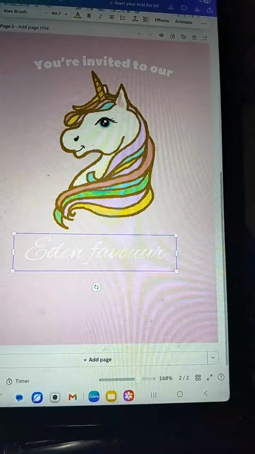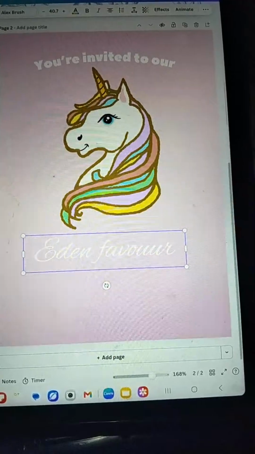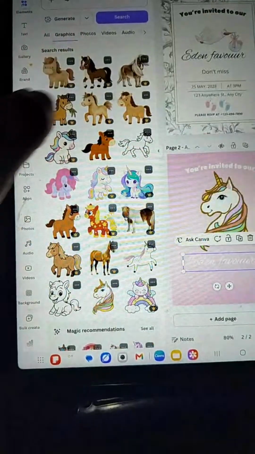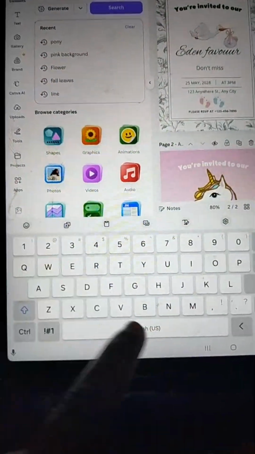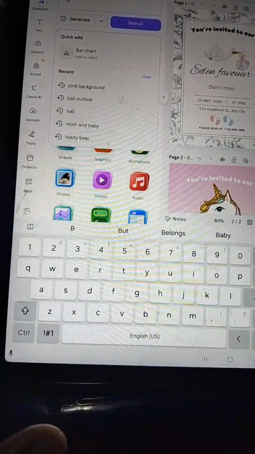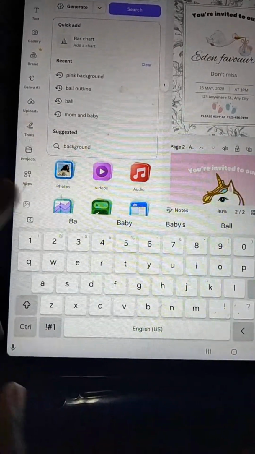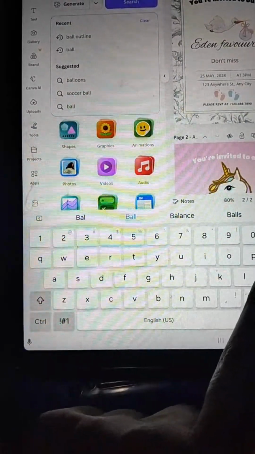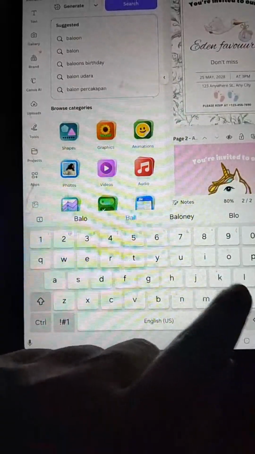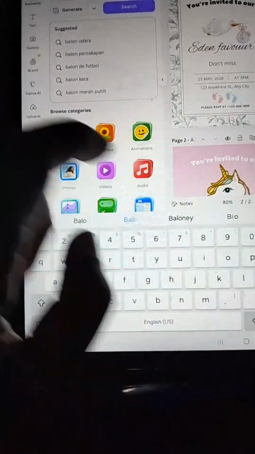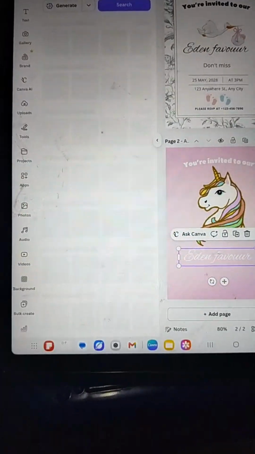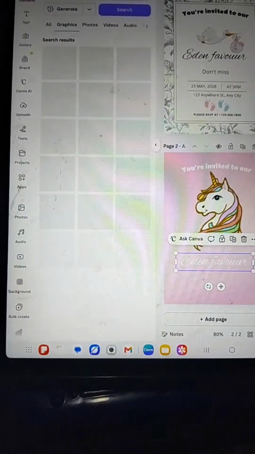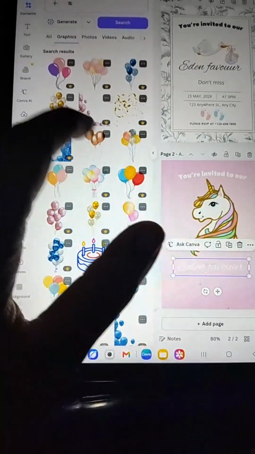For example, since I'm designing something for a birthday, I'll come back here to the Canva menu and find balloons so that I can add balloons to this. So I'll look for balloons. Here they'll give me different options, so you can click here and see the ones you want.